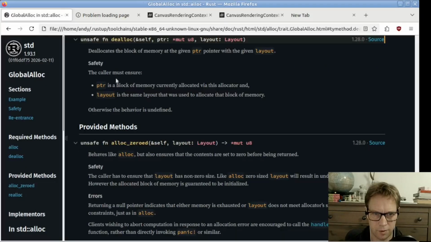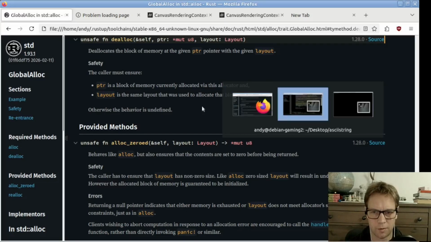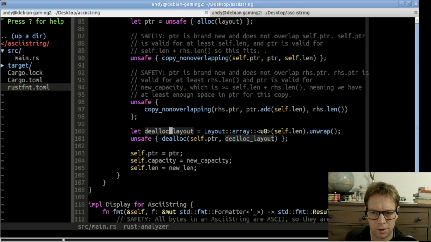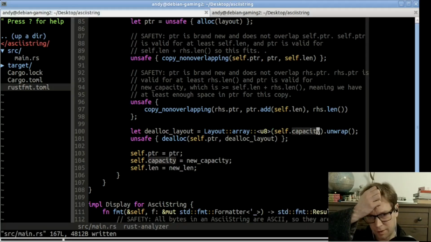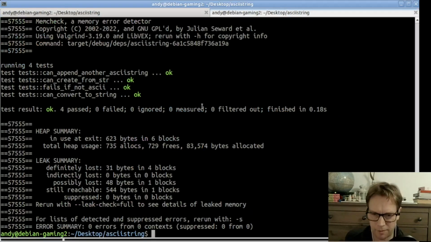So safety, the caller must ensure pointer is a block of memory currently allocated, and layout is the same layout that was used to allocate it. Oh, you know what? I think I've got a bug. Yeah, that shouldn't be self.len. That should be self.capacity. That's bad. That's a bad bug. And we would never have found that.